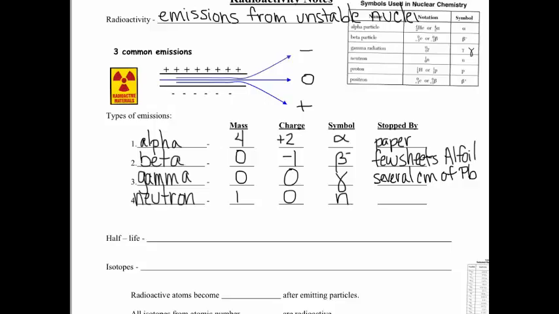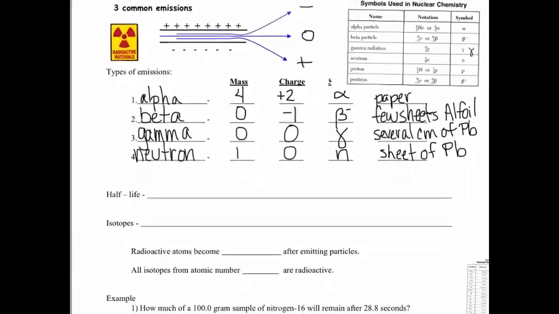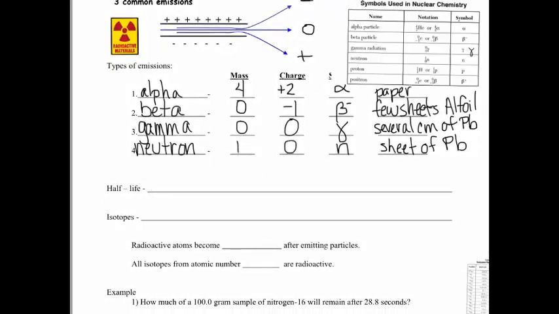Now a neutron, being that it actually does have mass, although it has no charge, could actually just be stopped with a sheet of lead. If you've ever been around when mom or dad has opened maybe a bottle of expensive wine or some champagne, sometimes the foil that's actually on that is lead, real heavy, heavier than you expect it to be. So something like that would actually stop it. So now that we have an idea of what some of these radioactive emissions are, we're going to talk about the kinds of things you're going to have to do with that information.